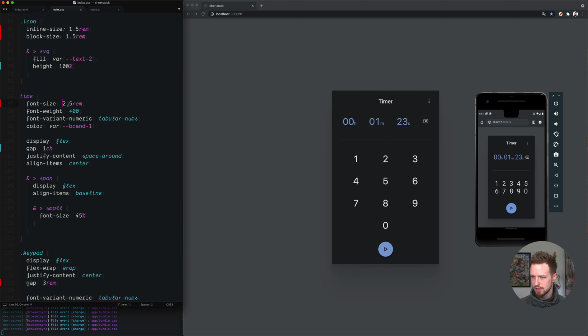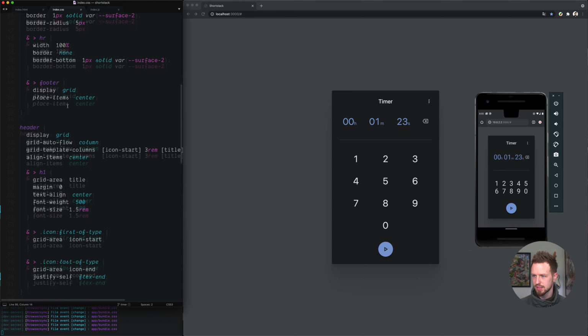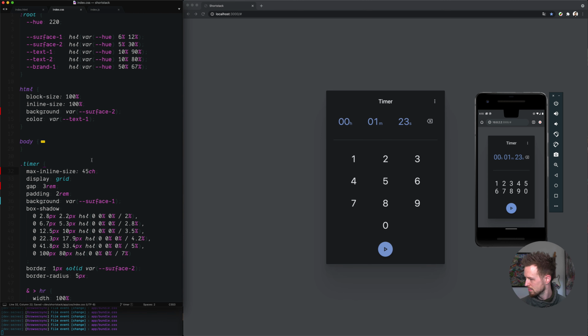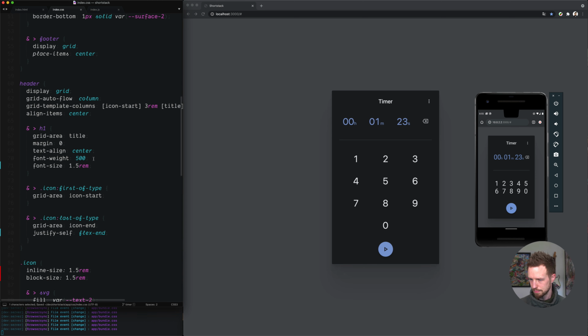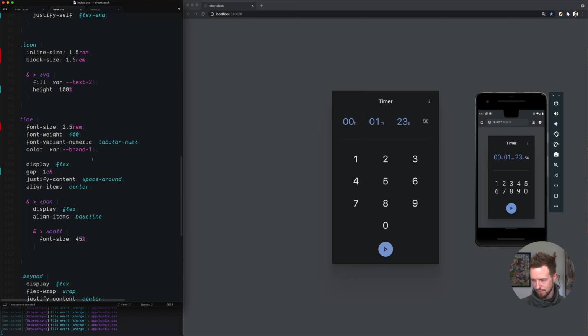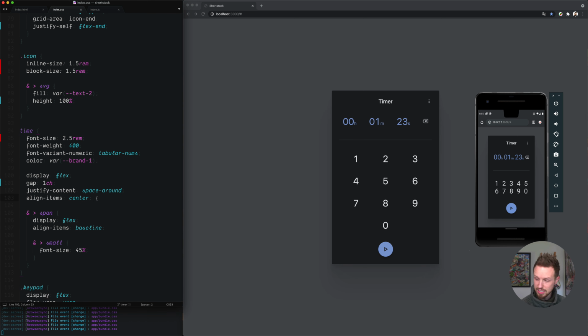And here, let's even bump our max inline size up, because I'm looking at the mobile design. I'm like, take that width. It didn't even stretch to it. All right, we'll figure that out later. First, we adjusted a font size for mobile and have not subsequently adjusted it for desktop.